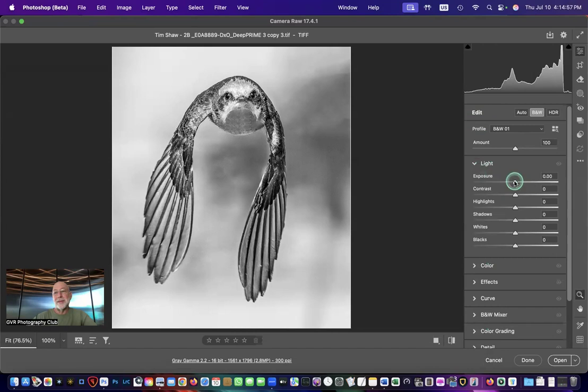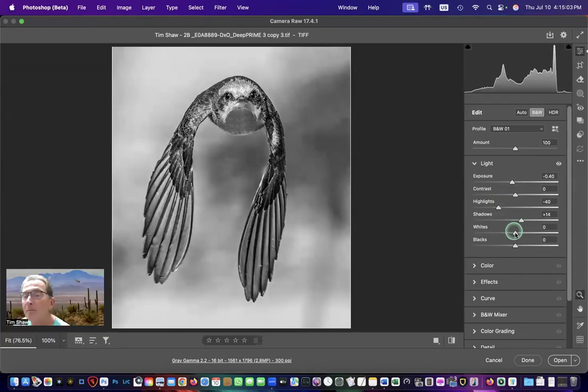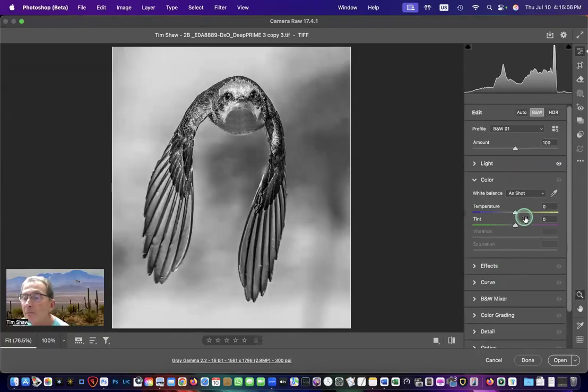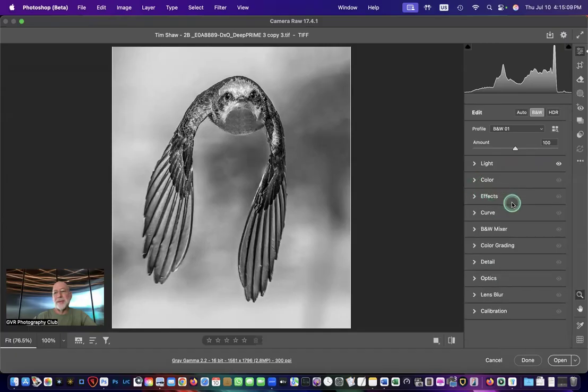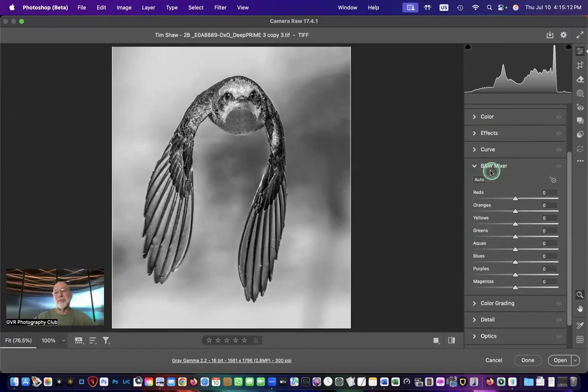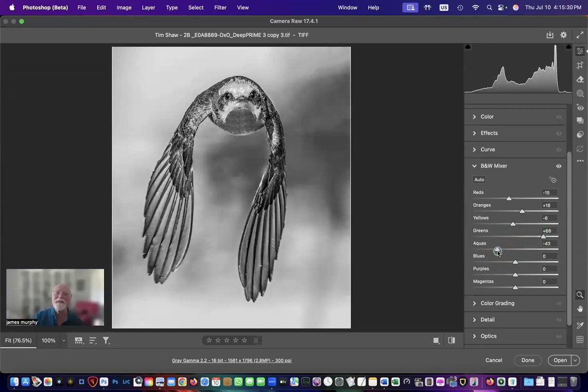So you can put your exposure, you can pull your highlights down, shadows, so on. But here where it says color, no, that's not it. Where is it? Here, black and white mixer. That's right. They changed it from color mixer to black and white mixer. So here you've got your reds, so you can kind of tweak that way too. So reds, orange, yellows. There's not much green in there. So it's breaking your tonality down by the colors it converted.